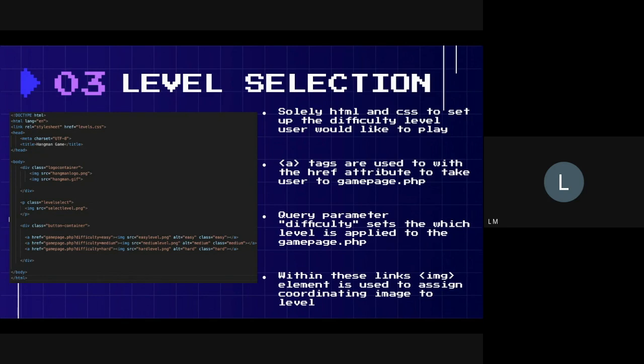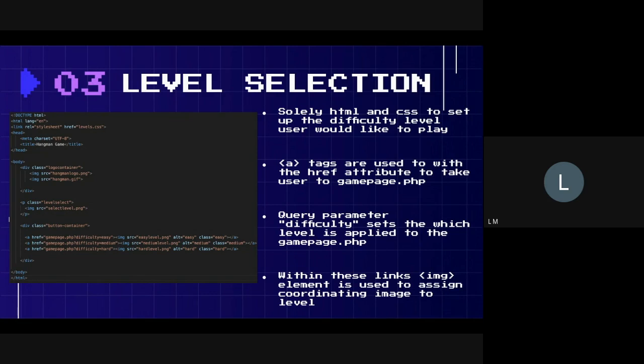The biggest difficulty that I had in making these was the actual links to take them to the following page. It was more towards the CSS side of it instead of the actual functionality and logic. The reason for that is because I had originally put all of the PHP that would coordinate with the levels in this same page itself.